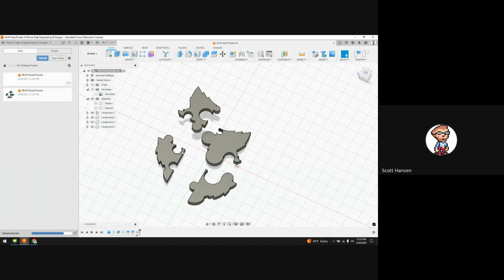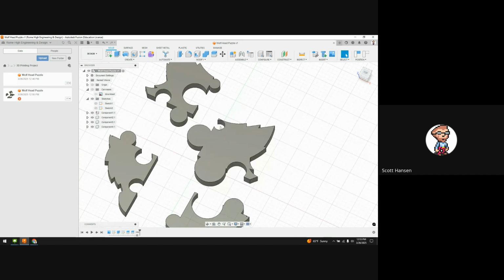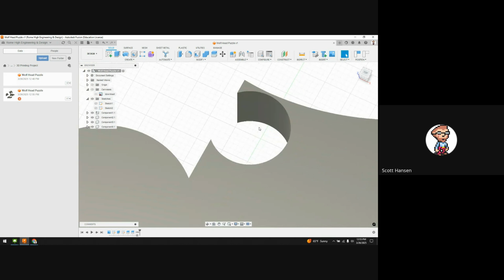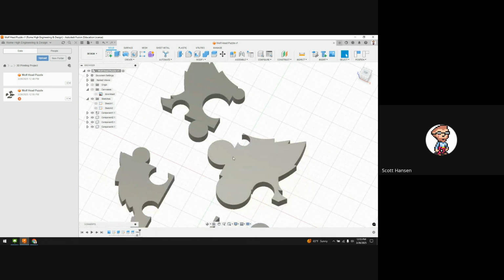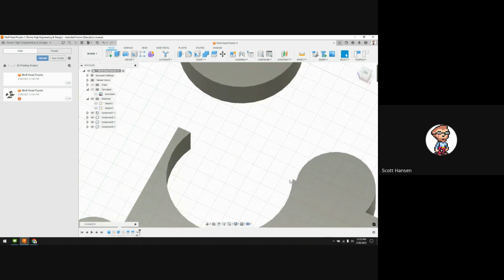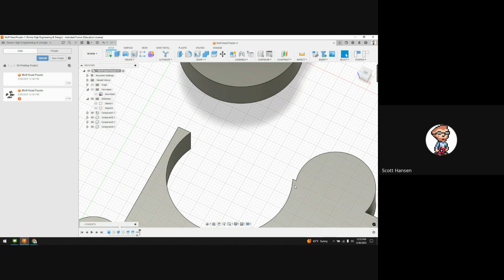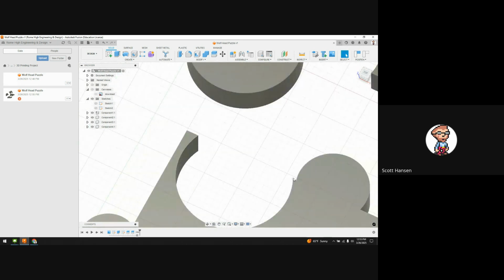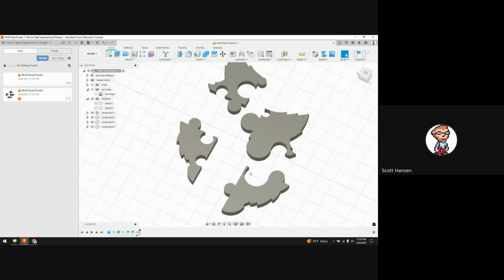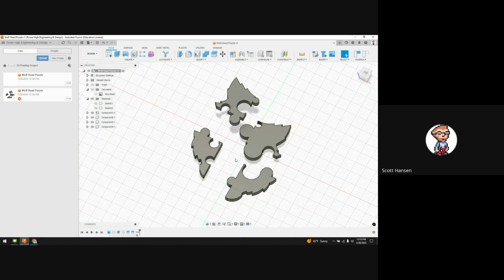I will give you guys just a quick heads up before I quit talking. There are some features here, now that I have this broken up into individual pieces, that might actually end up being hard to print. There's some really thin parts. This is one of the reasons we'd want to go in and look at this as separate pieces, because we might want to go in and adjust the sketches and how we extruded some of these pieces in order to get rid of those small, thin, probably pretty breakable parts of this design. So I may need to tweak this before it's ready to 3D print.